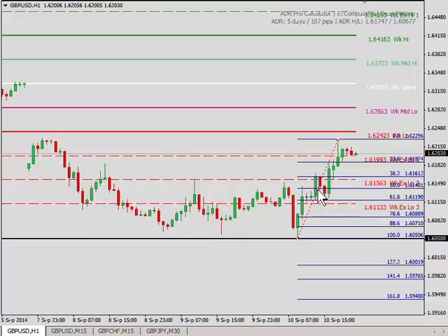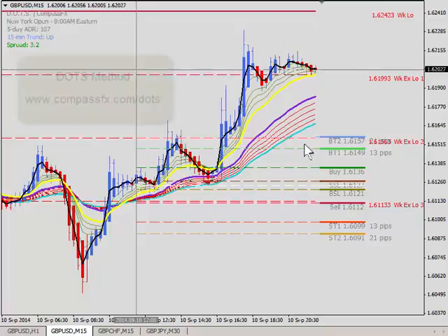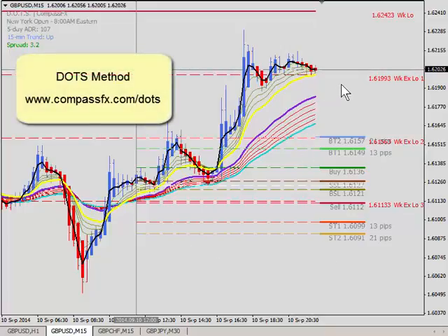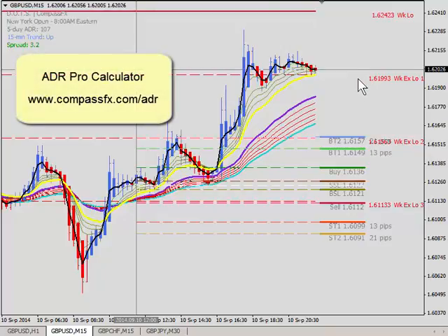However, if the squeeze is still on and institutional traders are looking for that possible gap fill, we could get that push back up to 1.63. Regardless of what's going on with the possibility of up or down on the pound, it has definitely had an impact on other pound pairs. Like today, we saw the pound making a push up. Look at this beautiful Dots Guppy trade today from the New York open — we had a nice push up, went right up to our buy target number two level, then fell back and gave another opportunity to step in. As I've said before, if these keep moving beyond buy target two, look for it to go to the next average daily range level, which is exactly what it did.